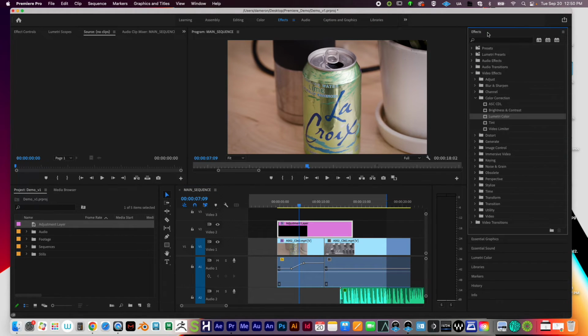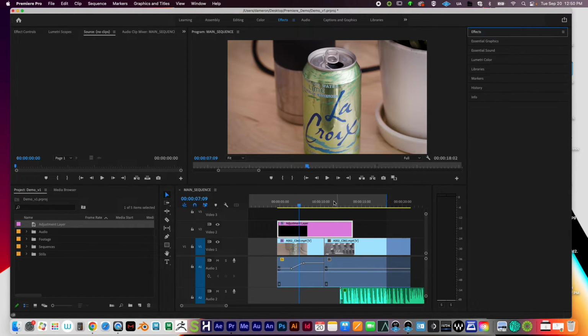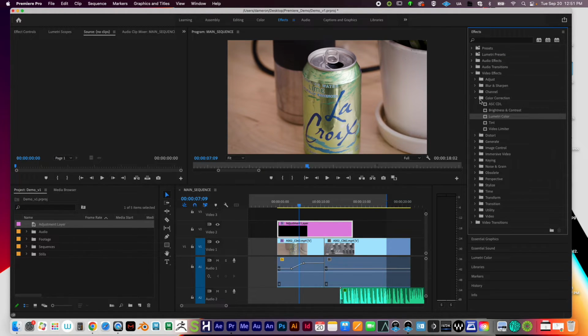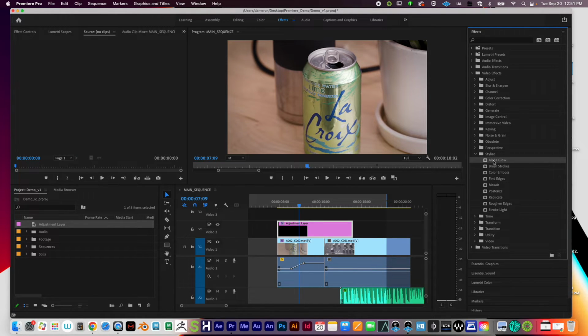With this adjustment layer selected, I can make adjustments to the adjustment layer, and it's going to affect anything that's underneath it. But let me again just find an effect that'll be a little more extreme right here. Let's do, sorry, I'm a little less familiar with some of these other ones.